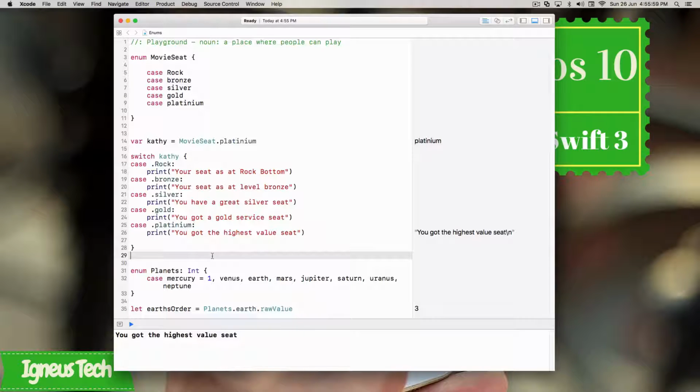Pretty simple, pretty self-explanatory: we have a data type enum which can hold multiple cases. Notice one thing here: in the string case I'm using double quotes and a colon, but in these cases we don't use colons. This is what I wanted to point out. Again, let me revise. Enum is the keyword. You can define a data type with it. Inside the data type, we can have multiple cases, and based on that, we can run multiple lines of code. So that's all about enums in this movie.